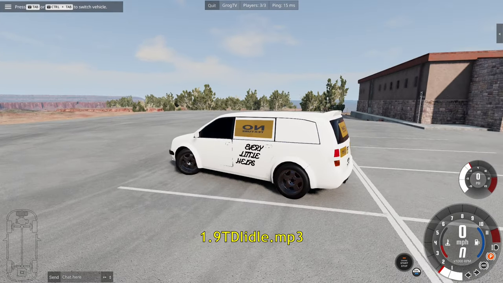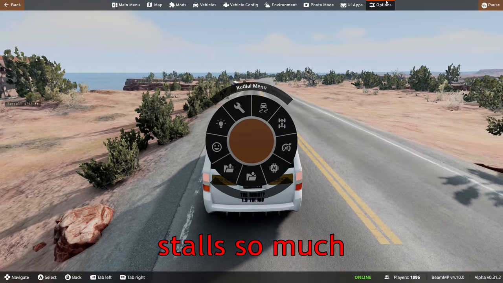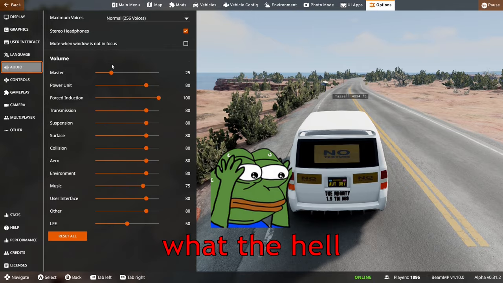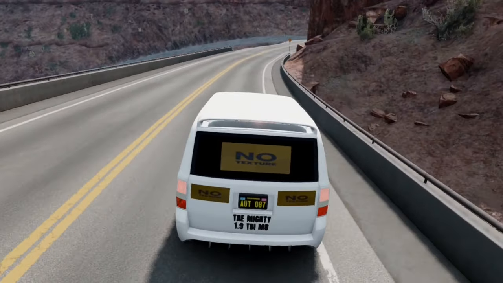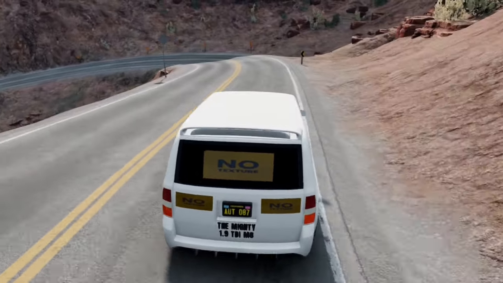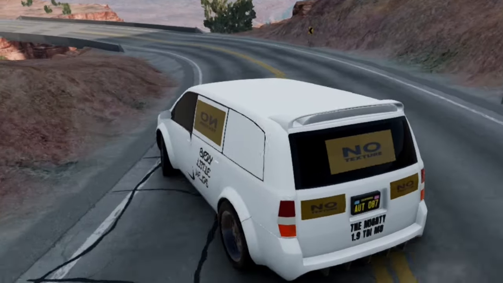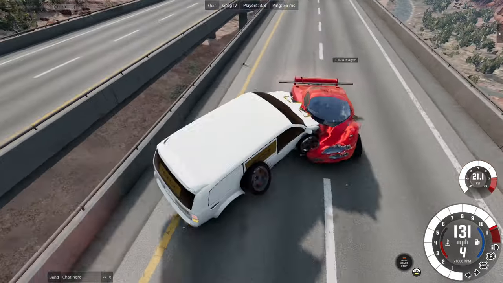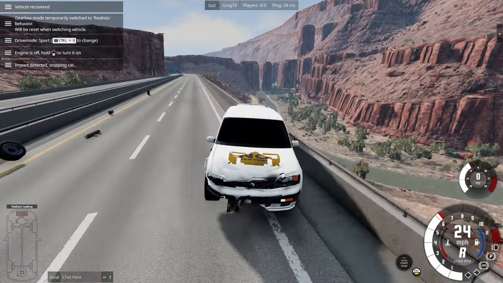Oh my god, the sound this thing makes. What the hell? This thing stalls so much. Like, it needs to stall twice to then work. What the hell is this car? I can see George in the distance. The engine sounds in this thing are not good. Probably because I hastily put them together in about 5 seconds. Good god! Hello! George, meet the Model 1. Oh, it's him. Oh, bloody hell.